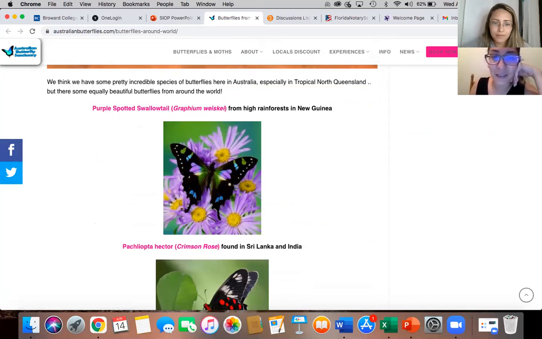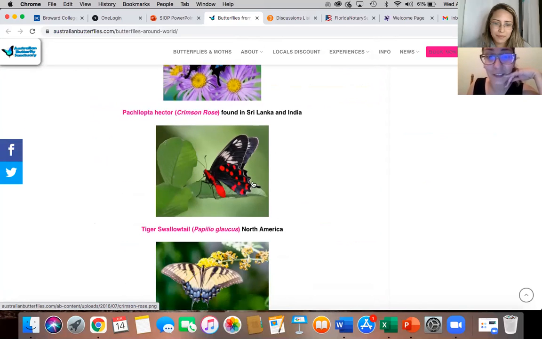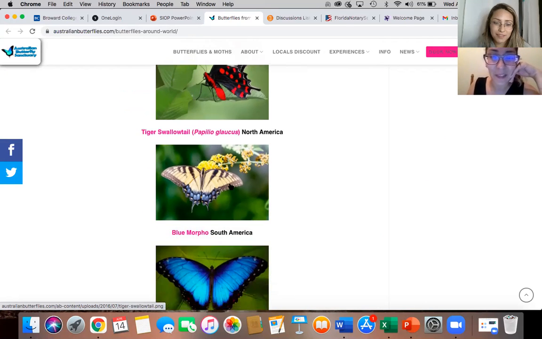Wow, look at this butterfly from India with dark colors. Look at the shape. Look at these colors from North America. Some of those we'll probably see over here in the United States. And these are from South America. I definitely remember that one from my country in Mexico. Yes, I hear that many of you say that you remember that one too.